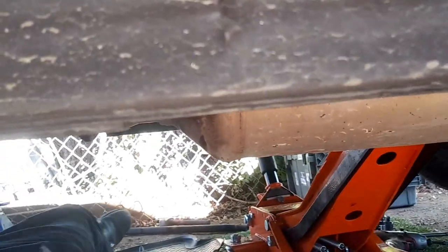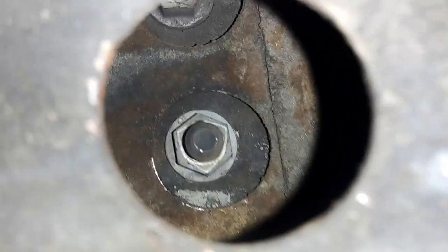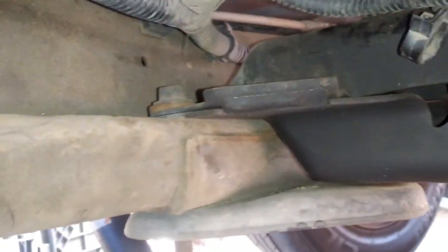So right here, you're going to have to put a 15mm just to hold those bolts in place. As you can see, there are only two that you can actually access, and then the other two, right here on this side, there's going to be a 15mm, so you've got to hold those in while you're taking off the other bolts. When you're taking off these bolts, it's going to be 15 on the bottom and then 13 on the top.